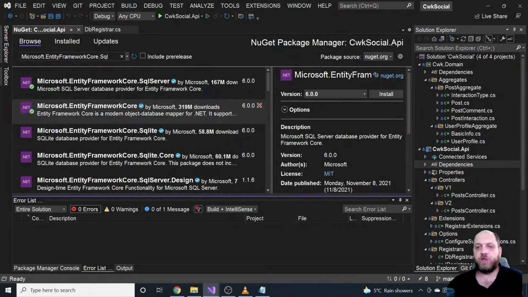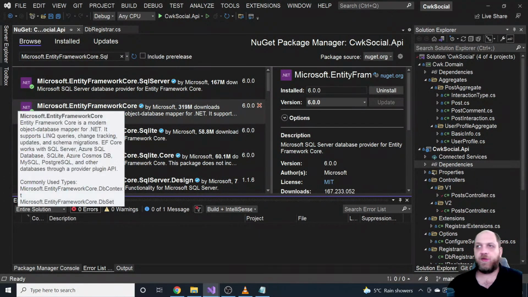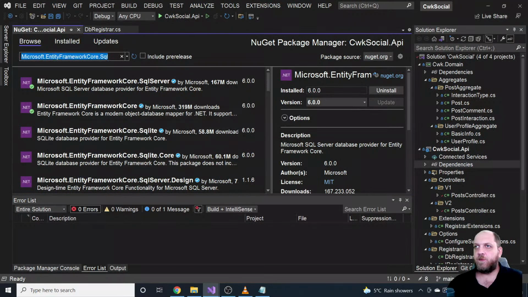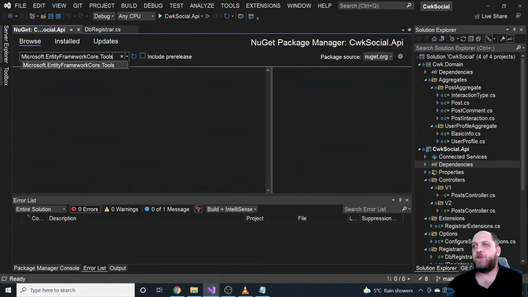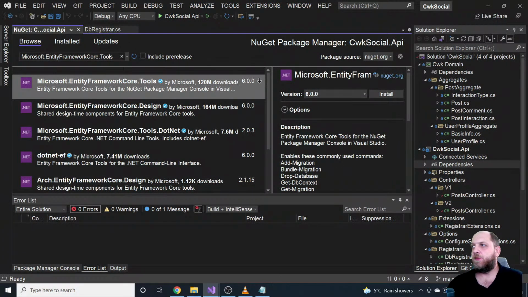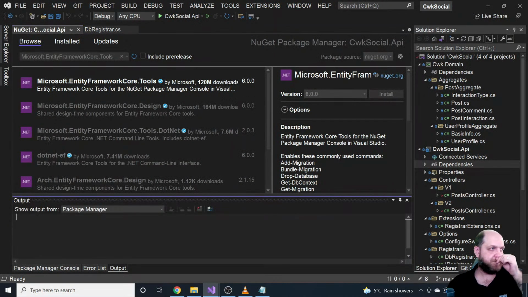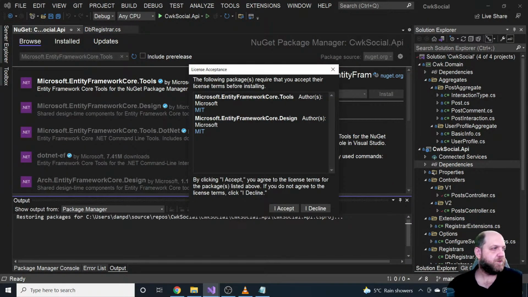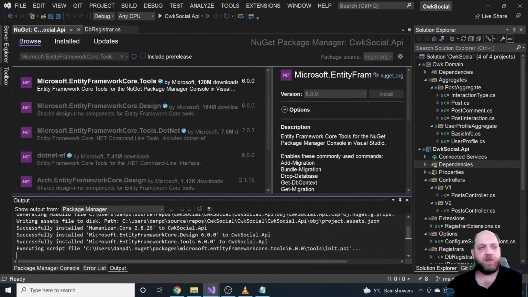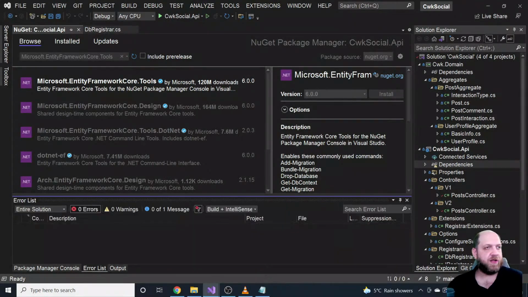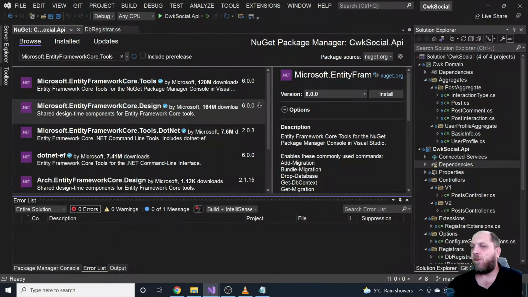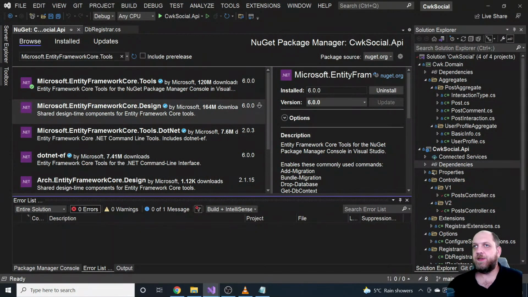And if we want to configure things when the application starts up, maybe later we might also need to do some seeding. We'll also need the tools, or run migrations on startup or things similar to that. So let's also install that one. Let's click on accept here and we should be fine, I guess. Okay, so we also have installed this one.